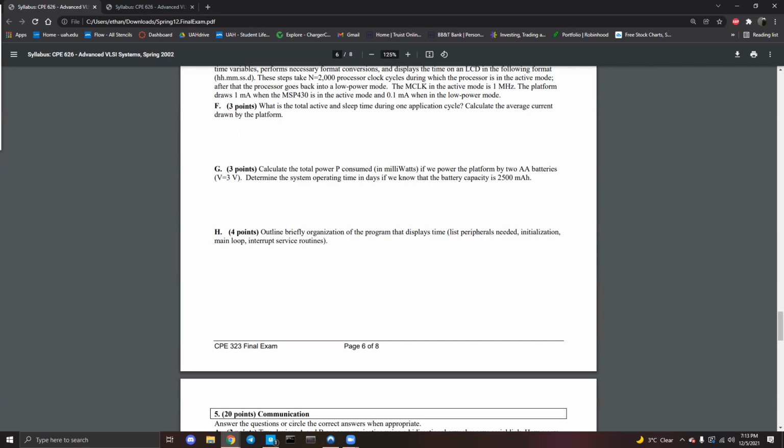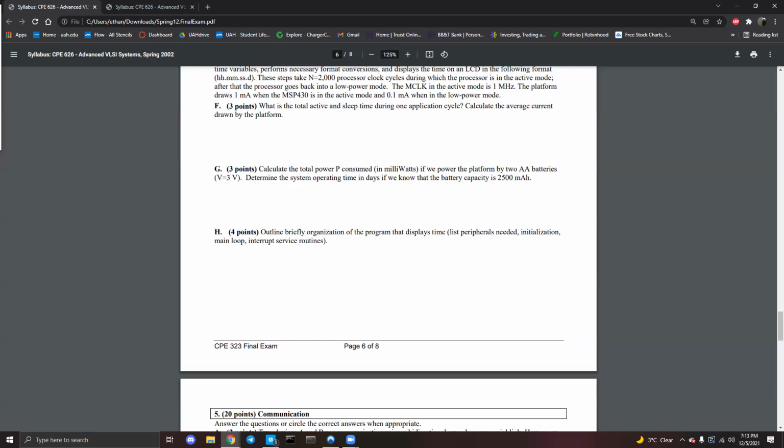Now you got to calculate the time. How many days? The easiest way to do this is probably to convert milliamp hours to milliamp days. Actually, you don't even need to do it. You can just take the milliamp hours and divide it by the average current consumption, and it'll spit out hours. Just think of the units. Milliamp hours divided by milliamps, you're left with hours. Everyone loves units.